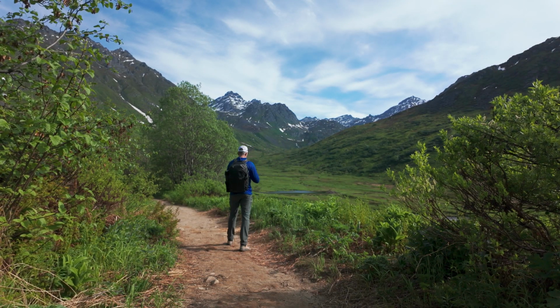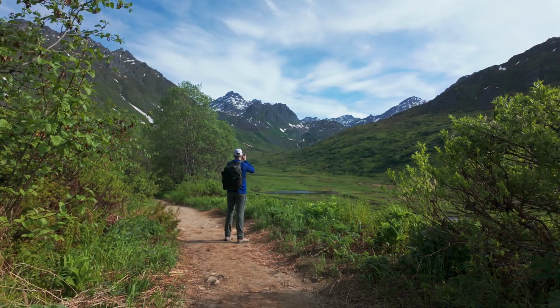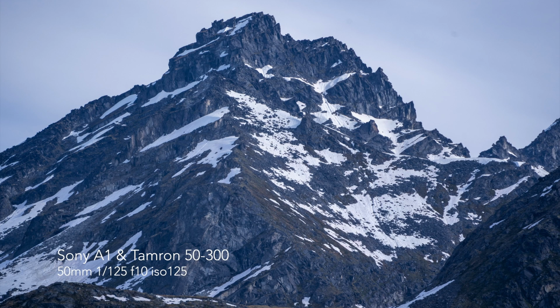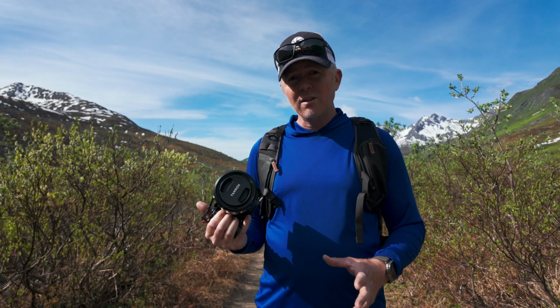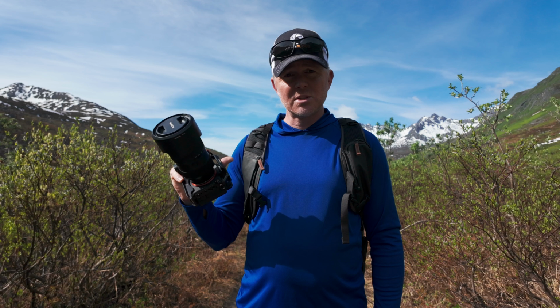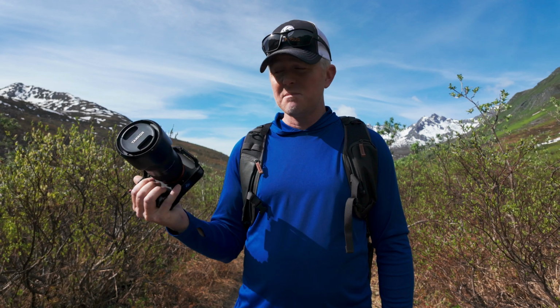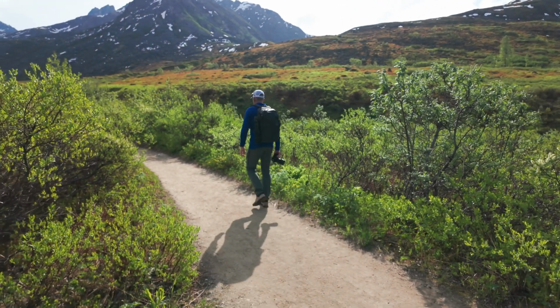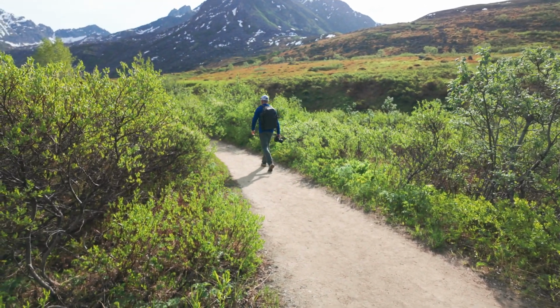Just a general walk-around lens, filming, photographing landscapes, people in landscapes. Because this is a good general lens overall, it's maybe not quite as good as an all-in-one lens like the 28 to 200 is, but this is a really versatile lens with the focal range that Tamron's given us. And because it's so small and lightweight, it makes it really easy to just grab and go. And you know, I'm hiking miles today and it doesn't bother me at all.